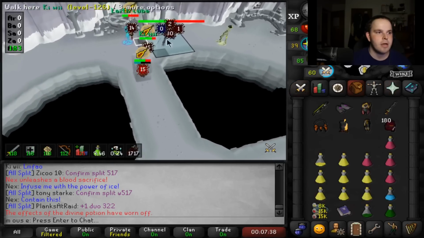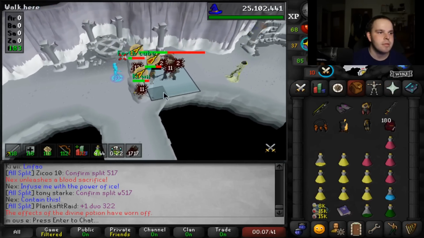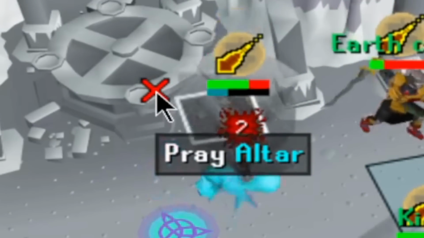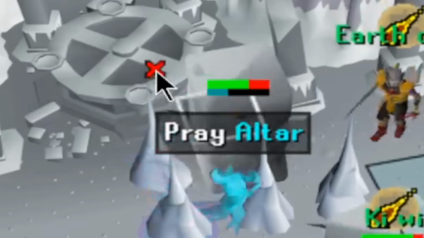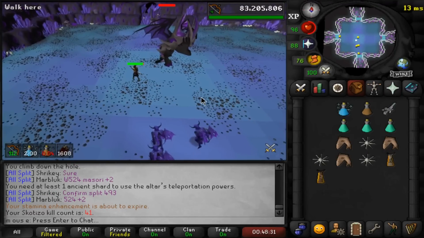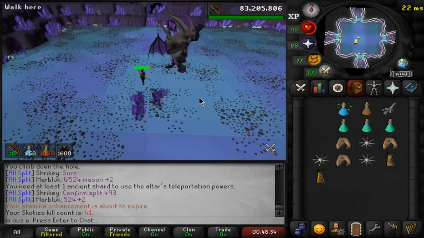What the fuck's my guy doing? Hello, Crossy. Got him. Altar. Yeah, we're beast.